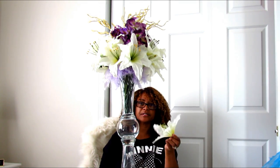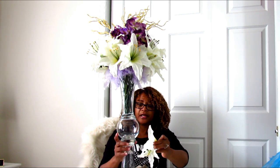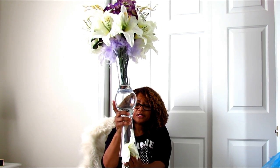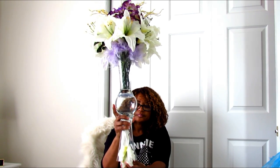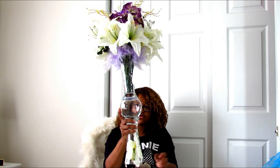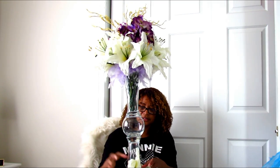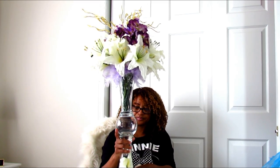What I did was I took one of the flowers, one of the lilies off, and you can just pretty much take one of the lilies and put it underneath here. And that just kind of draws the whole thing in. So you have the lilies at the top and then one inside. I thought that looked pretty good and it tied in everything. So that's an option as well. You don't have to do that, but I thought it looked pretty nice.